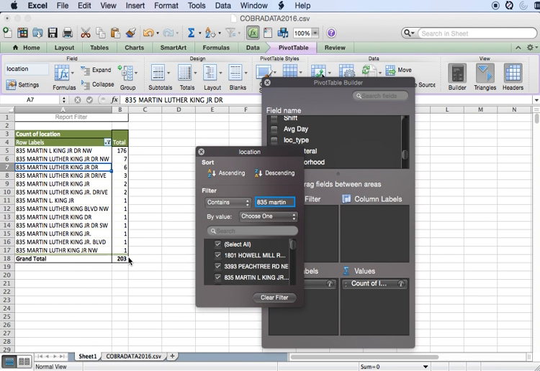So what this tells us is, this is kind of a tip. At Target we have 138 incidents. At Walmart on Howell Mill we have 210. At Lenox we have 405. At MLK Walmart we have 203.